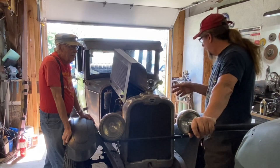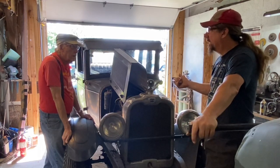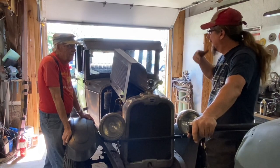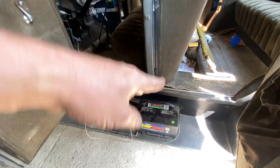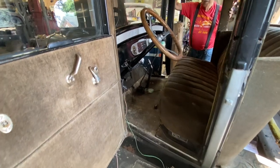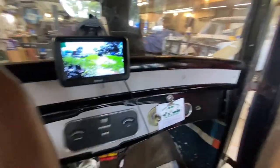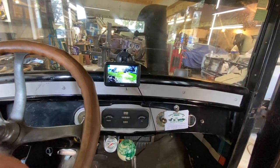If we get the camera sorted out that could take a while. I also want to get these headlight wires rerouted, try to stain that last wheel we never got done, and if we're really gluttons for punishment we could start taking the trim off the windshield to get an idea of what it'll take to pull it. Decided to go ahead and hook the camera system up to a battery and completely eliminate the vehicle electrical system to determine whether it's noise on the electrical system or RF — radio frequency interference — coming from something.